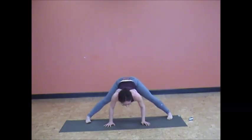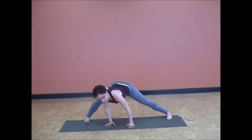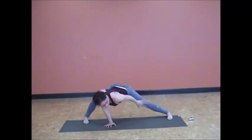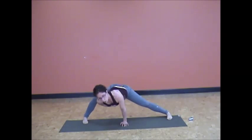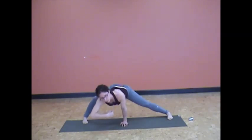Up through center, let's try the opposite side. One of my favorite stretches. We do spend a lot of time in sagittal plane, so it's nice to be in frontal plane. Lean to the inside of the knee, thigh muscle is strong, press through the outer edge of the foot. You may feel that through the ankle a bit. Nice long spine, core is strong. So that means that deep transversus in the pelvic floor is coming forward.